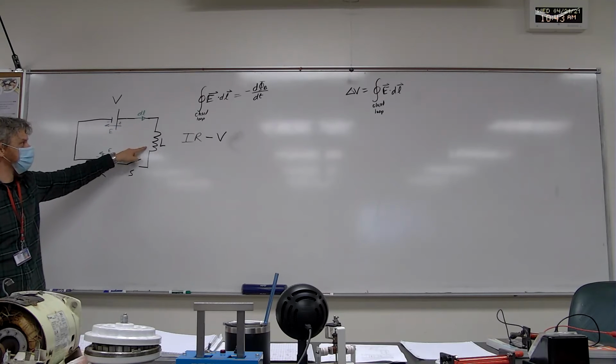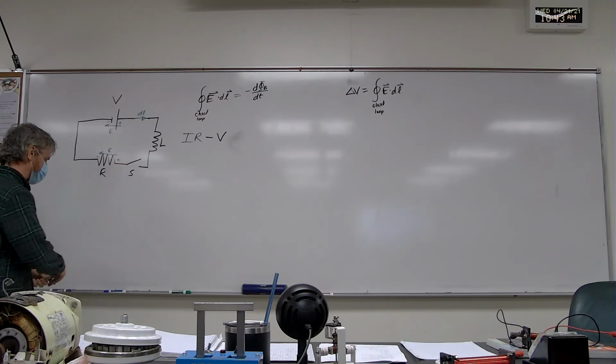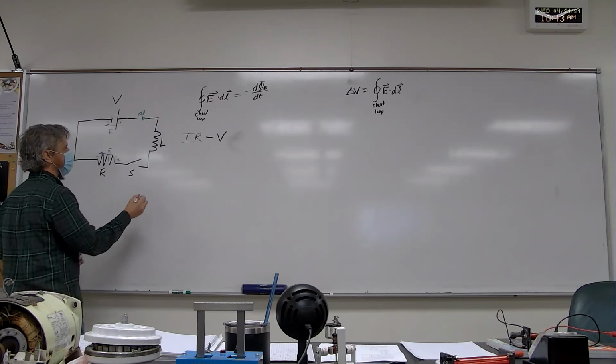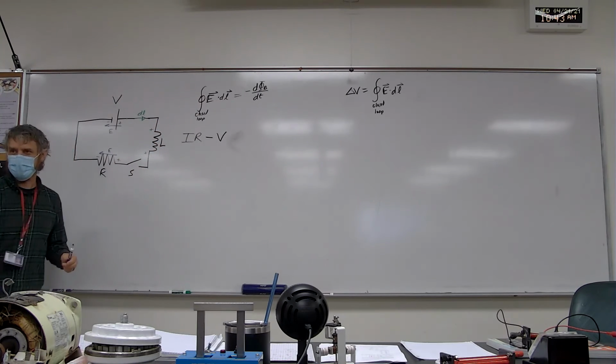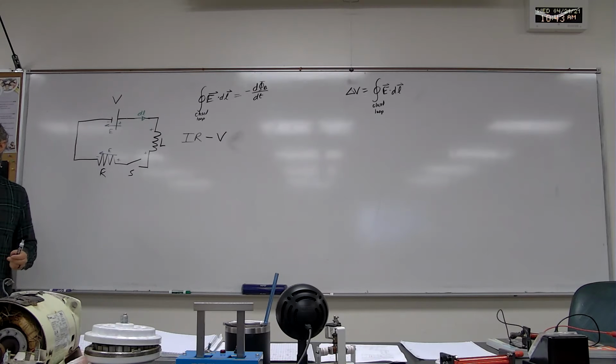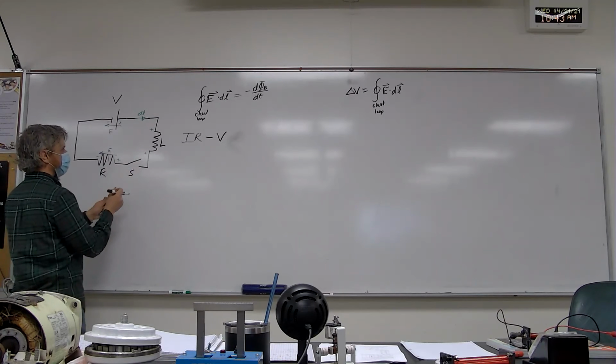we then do the integral of E dot dl as we go across the inductor. But because the charge here is the same as it is there, the voltage is the same because there's no voltage drop, because we're going through wire, which we're assuming to have zero resistance, even if it's coiled up. It doesn't matter. The electric field in here is zero.